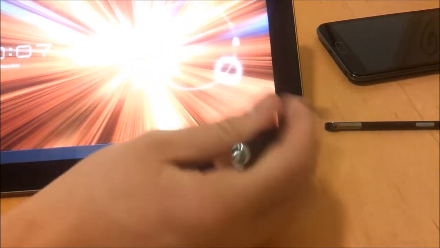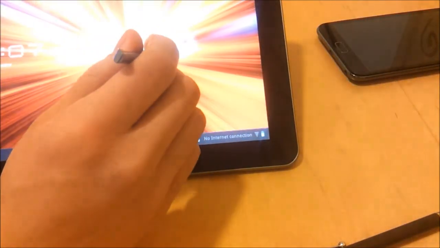Now, this is just a tablet, to show you the same thing. Again, it has a capacitive touchscreen. If I use my capacitive stylus, I can unlock it or go through the screens. But if I use the S Pen, it won't do anything at all. Again, this is because the S Pen is not a capacitive stylus. It will only work with the Samsung Galaxy Note, and it will work with no other device.